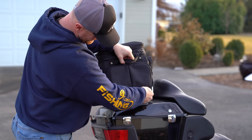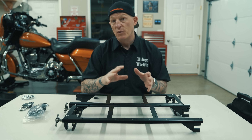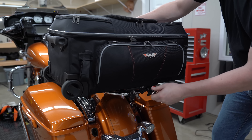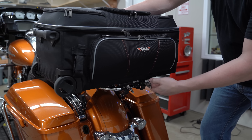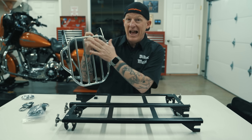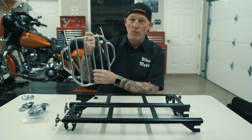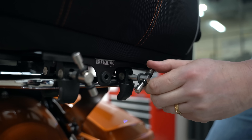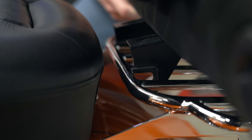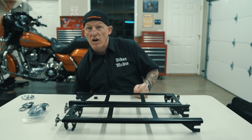That's our touring full bagger lineup. We're actually going to install a bag at the end of this video — Oscar's going to be running this on his. We've already done some videos in the past on the Rick Rack system for Road Glide and Street Glide — your touring bike without a trunk, basically. For those, you're going to want the full Harley 2-Up King HD flat rack. A lot of aftermarket racks have weird bars — you really need the flat, round bar. That's what it's made for. You can get these from Harley-Davidson, of course. Use the proper rack; we strongly suggest that.